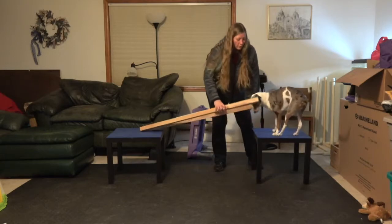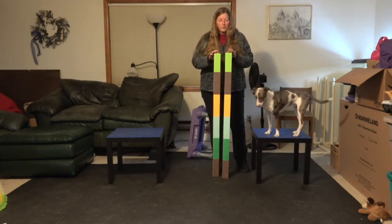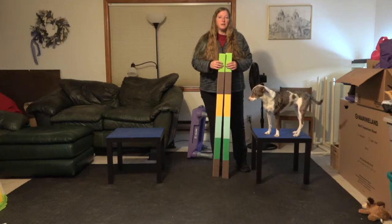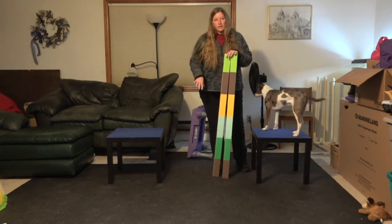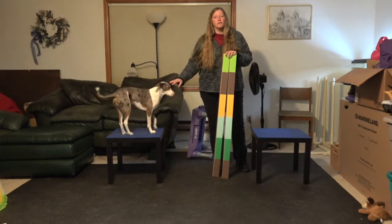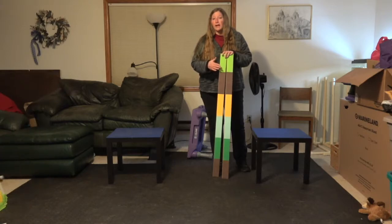Let me talk about what I've got here. These are just a couple of two-by-threes I had in my garage. I covered them with self-stick craft foam so that they provide a nice smooth and non-skid surface for the dogs, and I just put them between my two pedestal tables. My pedestal tables have yoga matting on them so they are also non-skid. Whatever you put these boards on needs to be non-skid so that the boards don't slide as your dogs are trying to walk across them.